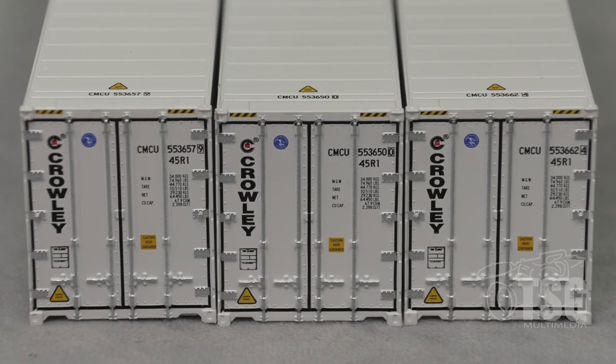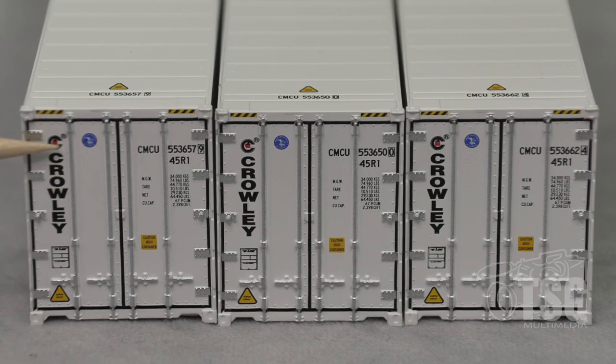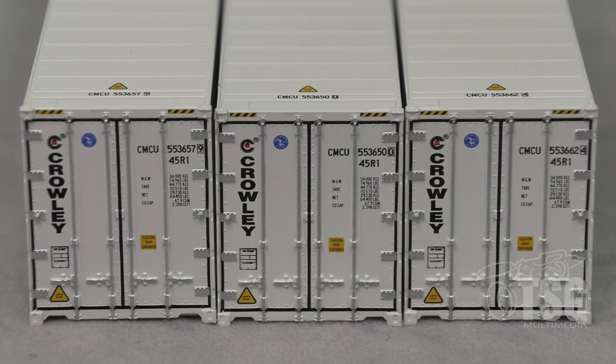We're looking at the door ends first because I wanted to point out the paint treatment on the hinges and the latch detail, which makes all of this look like separately applied pieces. It isn't — it's all molded, but it's done in such a way to make everything look like separately applied parts. To me it looks like if I could shrink myself down I would be able to open these doors. They don't open, but it looks like they do. It's pretty amazing that they're able to get that sort of fine level of printing onto a surface to make it look so much like independently freestanding parts.